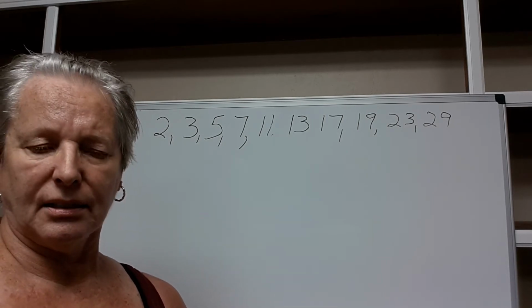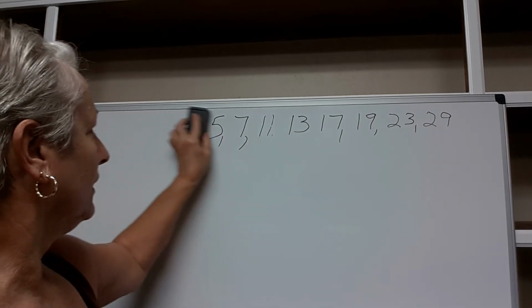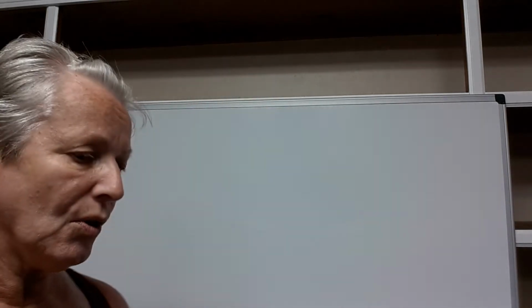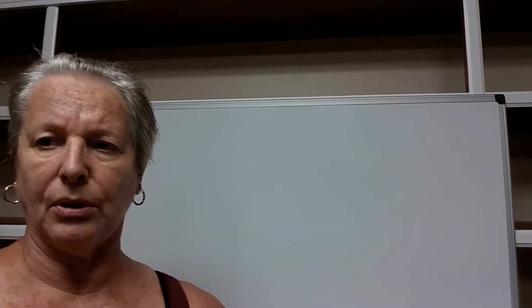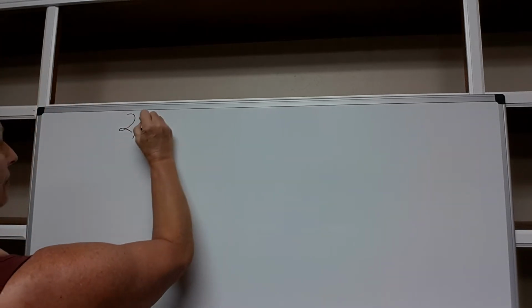Absolutely not. But this is where your divisibility rules come into effect. Remember, 2 on our divisibility rules, if it ends in an even number, starting with 0, all the way up to infinity, just like Buzz Lightyear says, then it is divisible by 2. And 2 is a prime number.